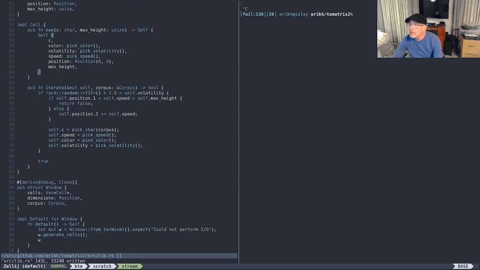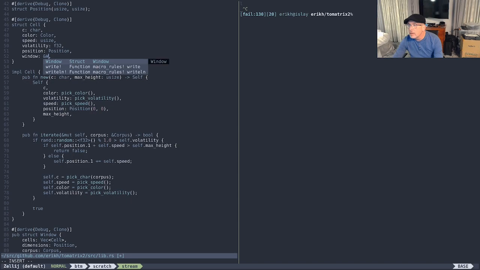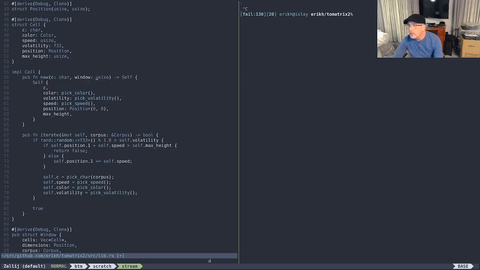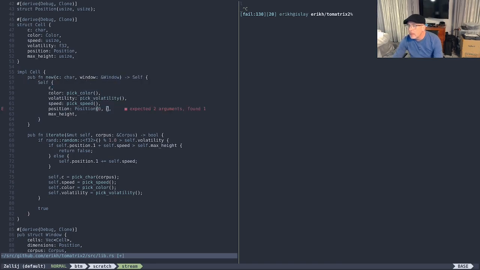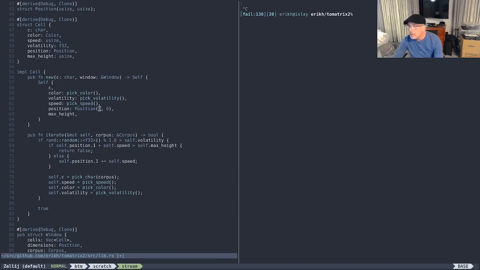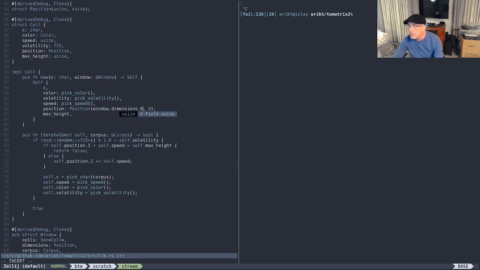Oh, we never set the position properly. So what we can do here to make this easier for us is we can change this to a window. And actually, we don't really need to do that. We just need to pass the window here. And then window, we set 0 here, and window dimension 0 is our maximum width.